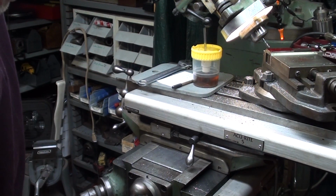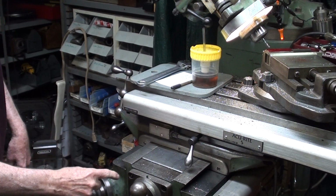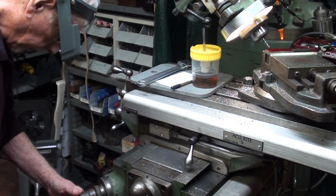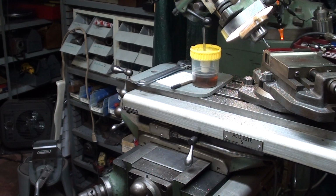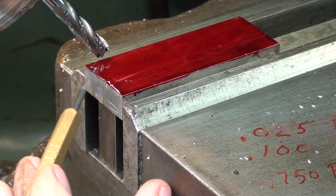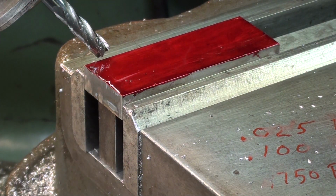Now I'll back the tool away from the work. And I've zeroed out the graduated dial here on the knee, and I'm going to raise it 25 thousandths. That is our depth of cut, and that will remain constant throughout the entire job. In the x-axis, I have set the tool, so I'm about 100 thousandths away from that corner. Let's go.